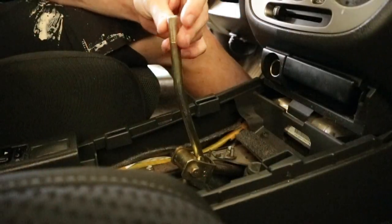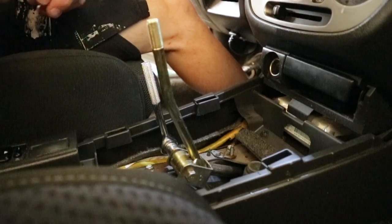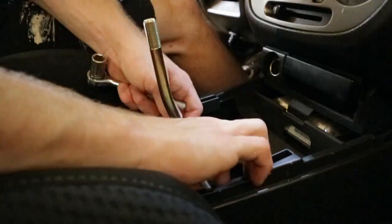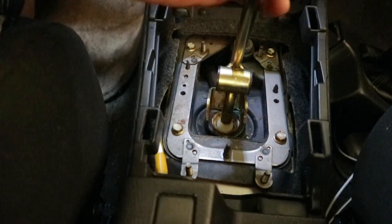Then you can slide this part off and set it aside. Now it should look like this. Make sure it's in neutral though. And then unscrew this bolt right here. They're both 12 mil and just loosen them up. Then once you have disconnected this, take your shifter, turn it 180 degrees and just pop it out.